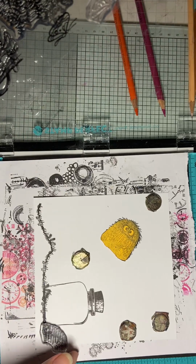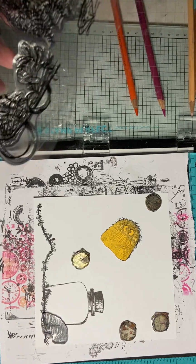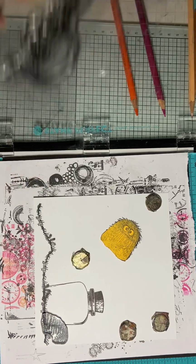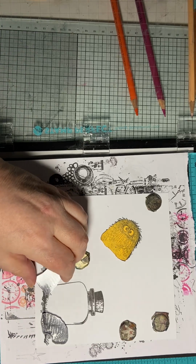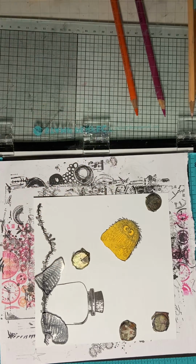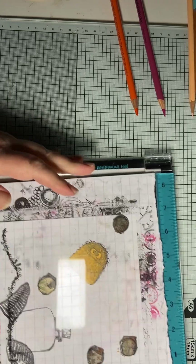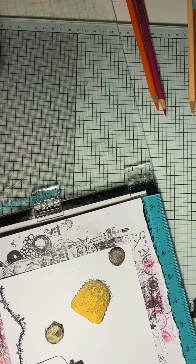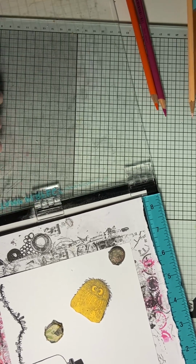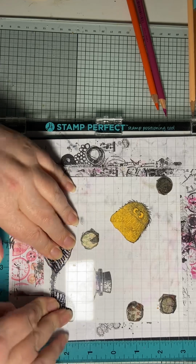So I'm just taking these ferns now and plopping them around. I want to do maybe 5 fern leaves. So go. So let's pop those, ink them up. Oh, you could use green ink on these if you wanted to. Let me move that so you can see. There we go.